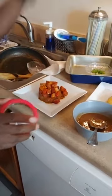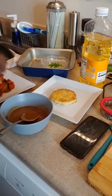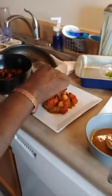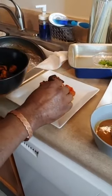Y'all, it's got to be a better way to fry these grits so that they don't fall apart and stick. So, when we figure it out, we might try this again. Then again, I haven't tried this yet. Thank you, Lena, for the 100 stars. Okay, he's decorating it with the chicken now. It's falling apart, but don't because the grits is just so soft. Yeah, that's good. Good answer, babe.